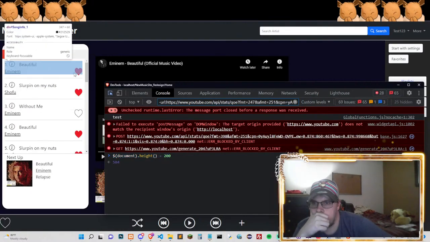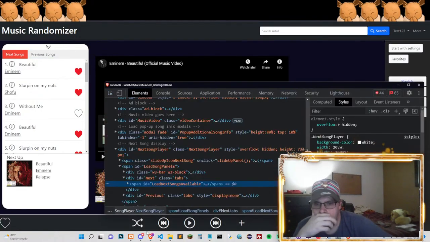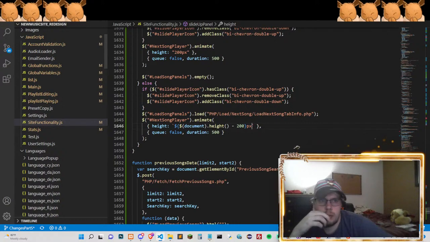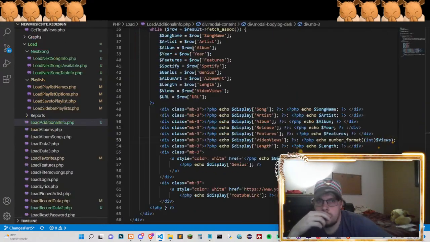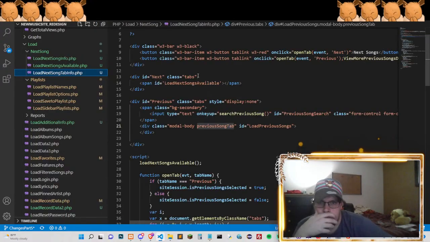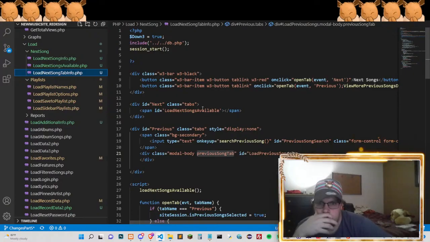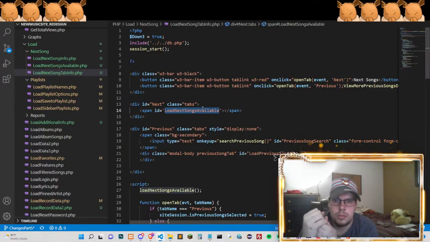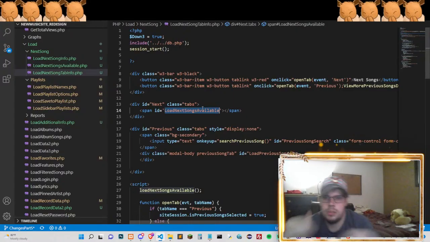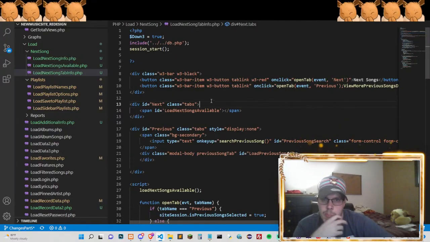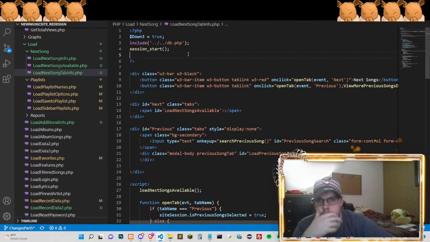Alright, and then what we want to do is we're gonna have a drop down, which we're going to put here. Tap info. Load next songs available. I feel like though, if we put this here, we're gonna need to know if it's a playlist or not.